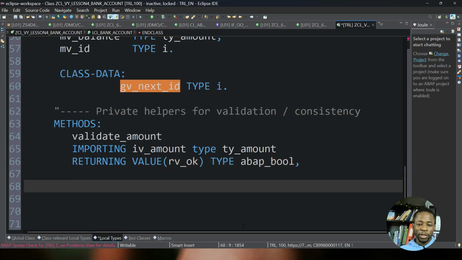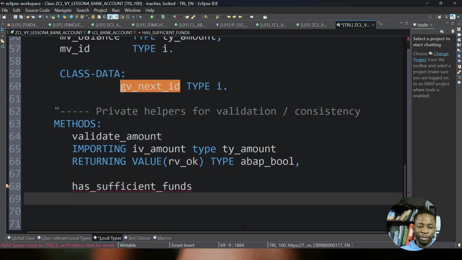The next method we are going to create is, does this account have sufficient funds? So has_sufficient_funds. If you want to check whether it has sufficient funds, it has to have an importing parameter, so you have to put in a value.